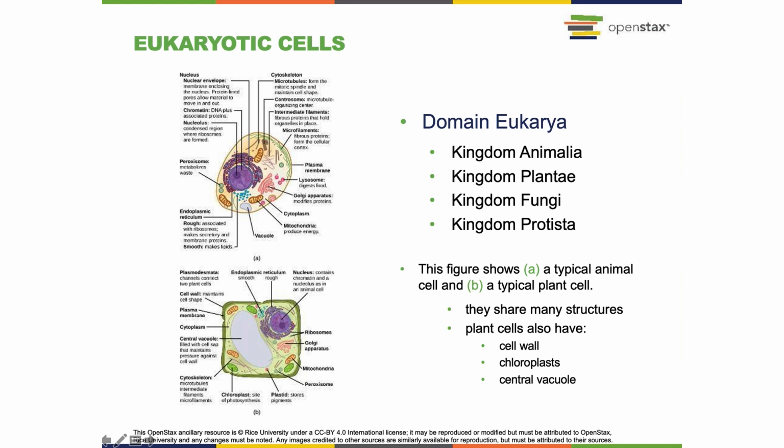like this large central vacuole, which holds water for photosynthesis and increases the pressure inside the cell. They have chloroplasts, which are the green-colored organelles, which are for photosynthesis. And they also have a rigid cell wall. If you're going to store excess water inside, that's going to increase pressure, and the cell wall keeps you from bursting. So lots of common structures in all eukaryotic cells, but there are some specialized structures that plant cells have that animal cells don't have. And really we should look at a fungal cell too, because fungi have a cell wall that's rigid, much like a plant cell does.